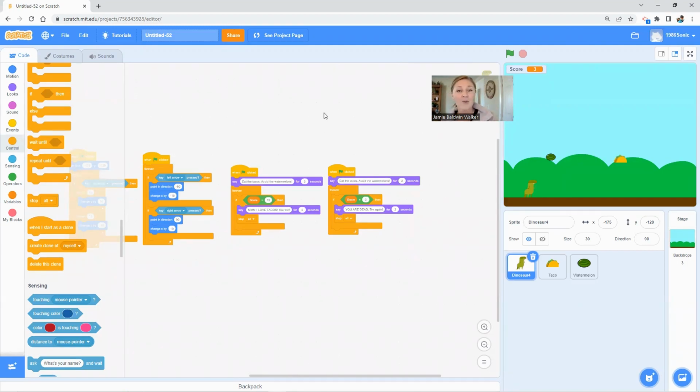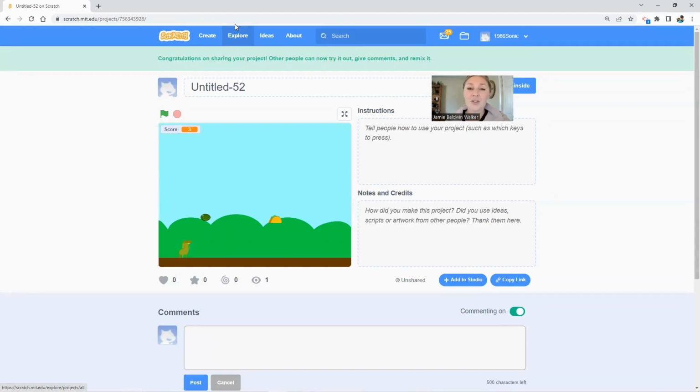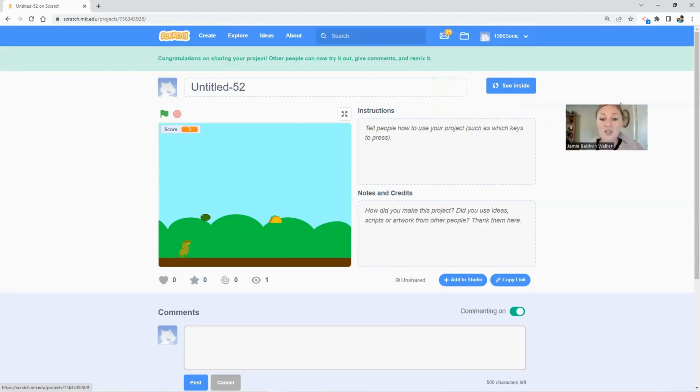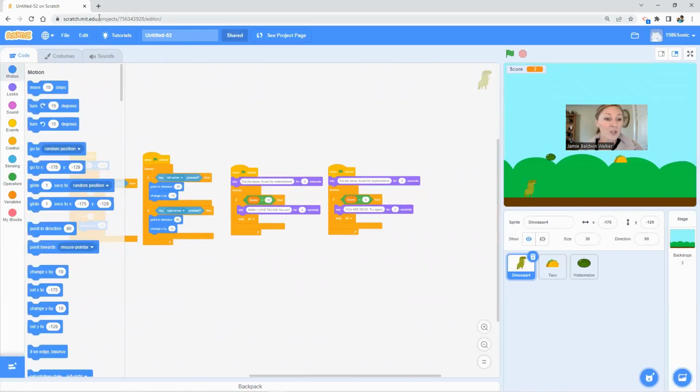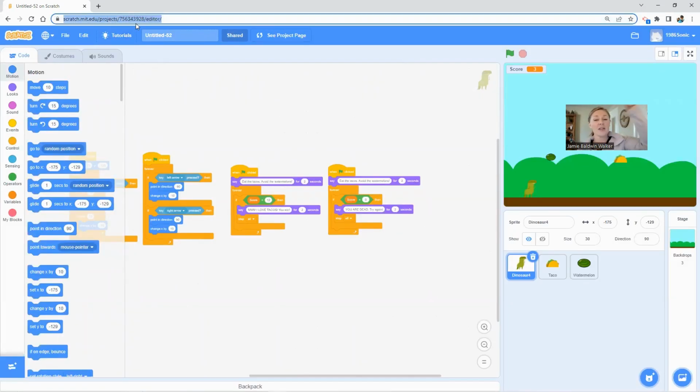You can have your parents share the link to your project so other kids can go check it out. Before you do that, you do have to share your project. See how up here at the top of my screen, I have a big orange button that says share. You've got to click that. If you don't click that, your project isn't shareable, okay? So once you click that share button, you can come over here to copy link, and you can copy and paste that link into the Facebook group. Or when you're in your project, you can literally just copy and paste the address that's up in your web browser. And that will make it so people can click on that link and see what your game looks like and check out your code. Okay, so that's pretty cool.